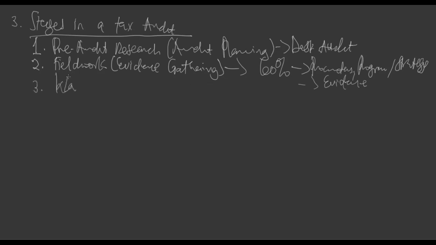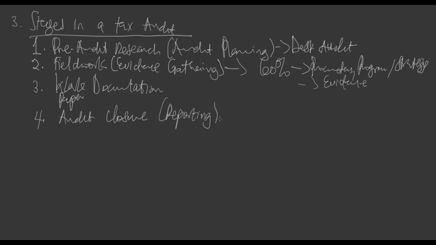Then the next stage: after you gather your evidence, how would we know you have actually gathered it? It should be put in your working paper. So the next stage is working paper documentation. Then finally, after you have documented everything and it has been reviewed, you close the audit. So audit closure and reporting. This is where we close the audit and we report. This is the final stage of the audit, and even after this comes the raising of assessments, because in the final tax audit comes an assessment.